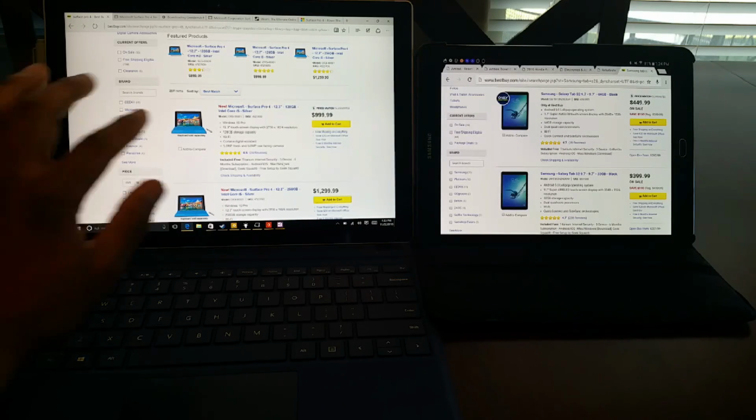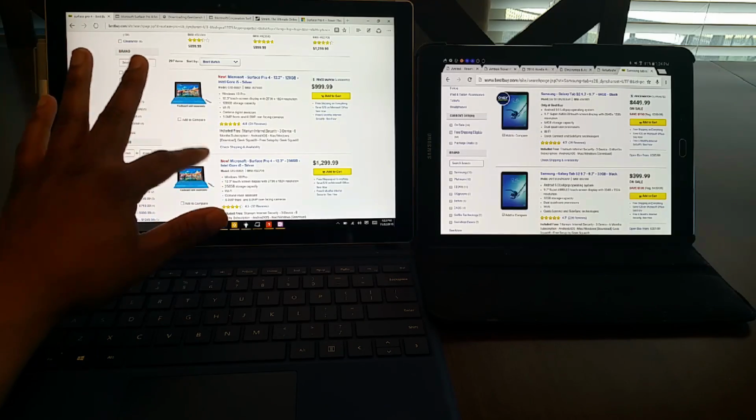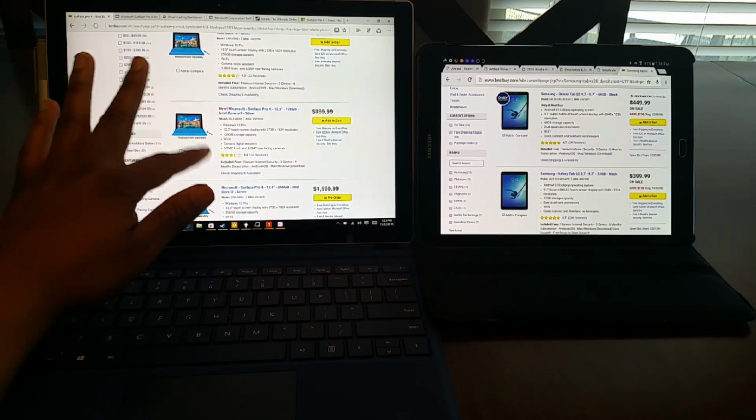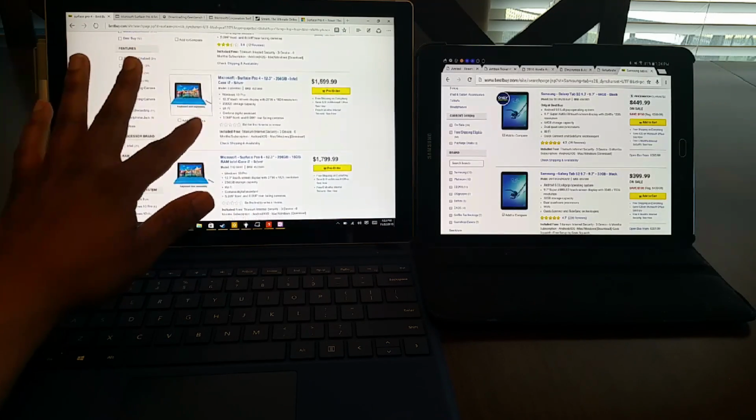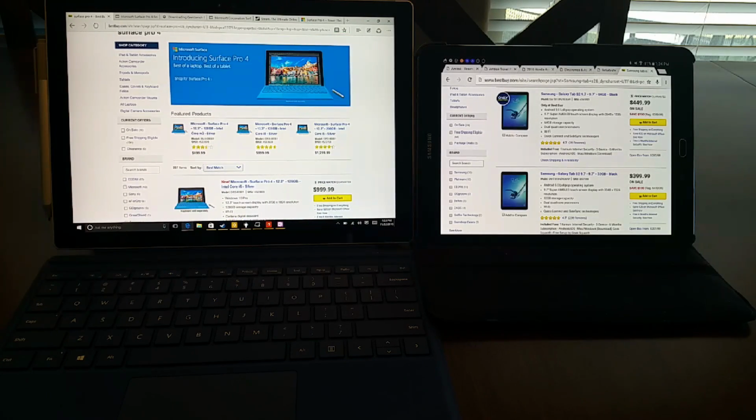So here we have the Best Buy website. Right now, they're not running any sales, but there have been multiple sales on these. So if you just keep an eye on it, you can probably find a good sale price. In the very beginning, there was a sale that Microsoft was offering where if you trade in an old laptop, you can get, I believe it was $200 towards one or $100 towards one. So keep an eye out. If you want to get this one, you can find a good sales price, and most companies will price match each other or even online. So you can price match Amazon.